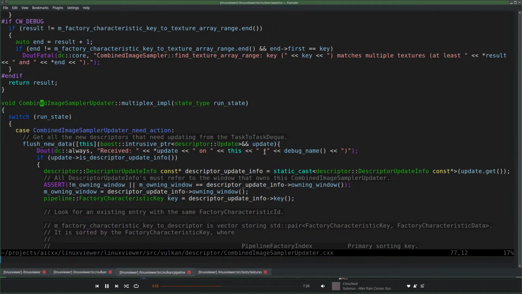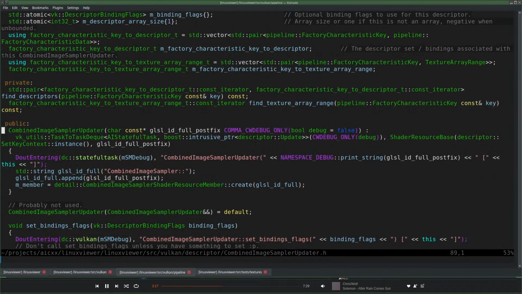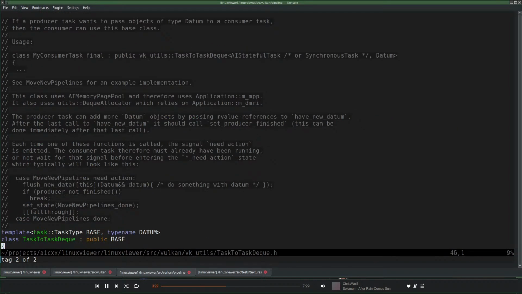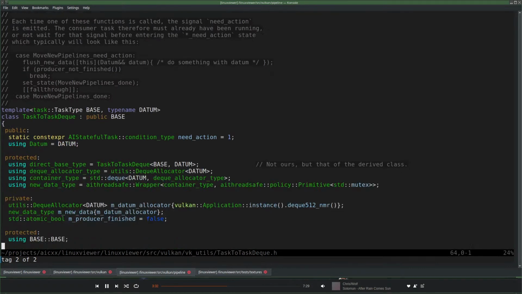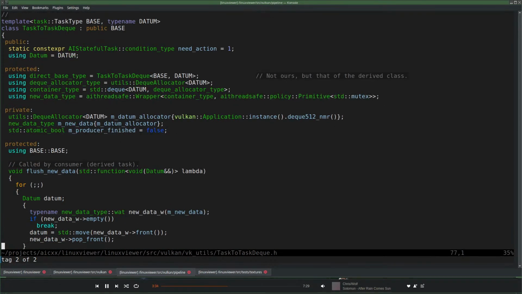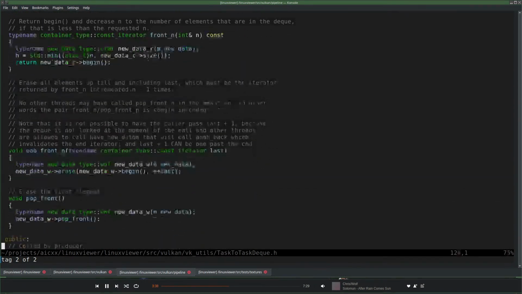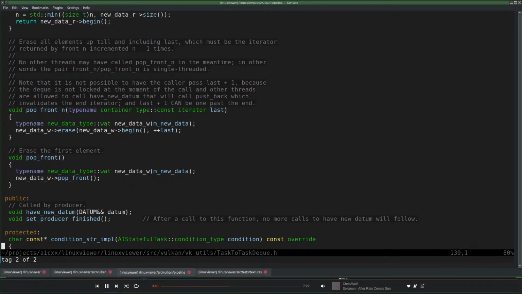Combined image sampler updater is derived from task to task DQ, which has new datum.